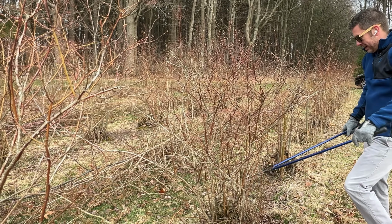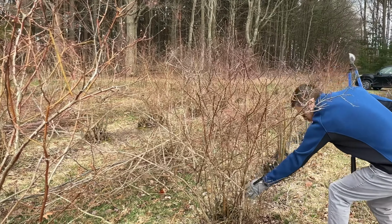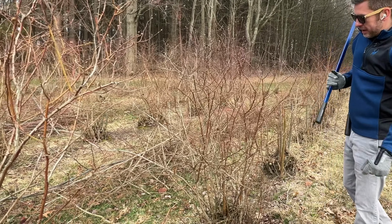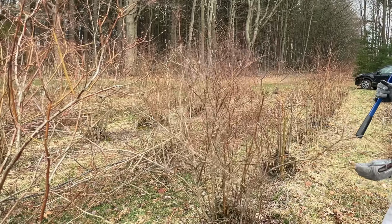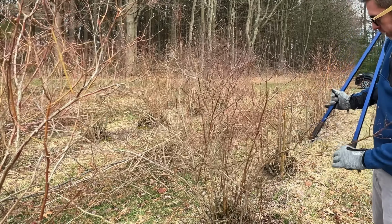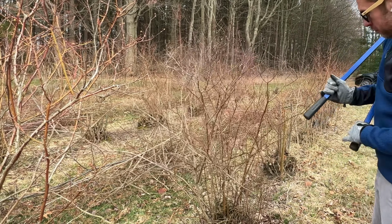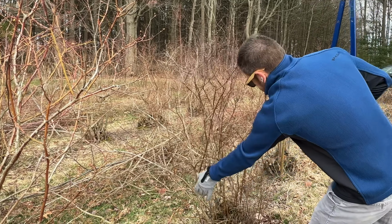So now I got a decent amount of this cleaned up. Now I'm looking for nasty green-colored wood at the bottom here. That generally indicates that it's very old and taking a bunch of nasty nutrients. As I'm scanning over, I'm going to take a look at this branch. It's brownish again, greenish. But look, it's pretty much dead. It's not really going to be any fruit on it. Let's cut it out. Now I'm gutting this bush. I mean, there's literally not going to be much left. It's going to take a couple years for this to come back.